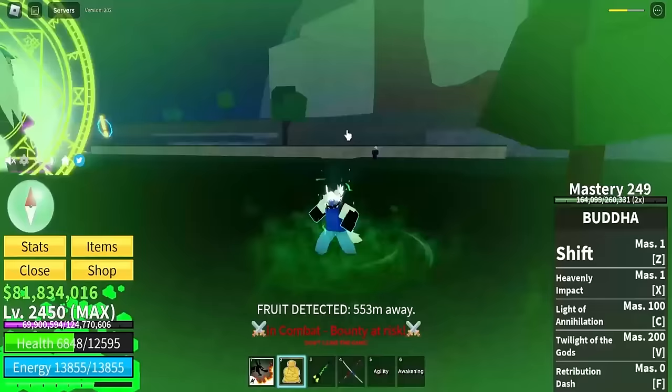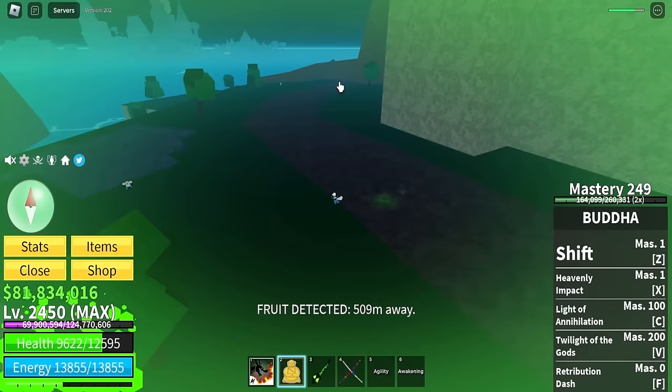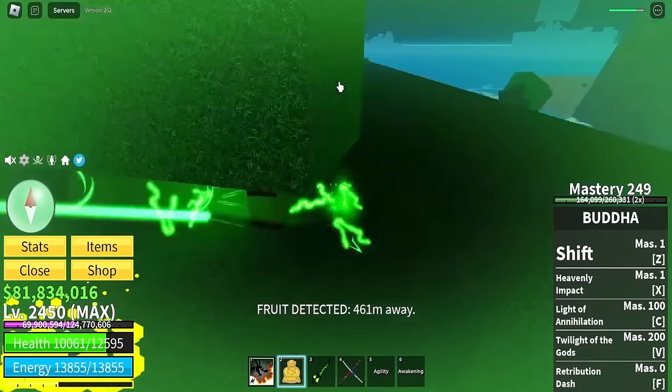Okay, I just transformed, and the super dashes are insane. Okay, so check this out. So I'm right here. If I hold Q... Boom. What the heck? Hey, yo, this dash is insane. Hold on. I can just Q like that. Hold it in. Wait, it doesn't work. Wait. So hold it in. Boom. Hold it in. Boom. Okay, this is insane.